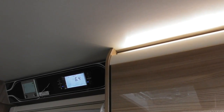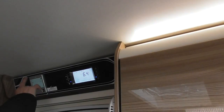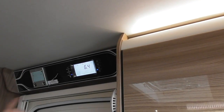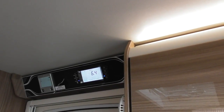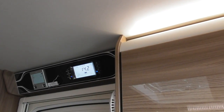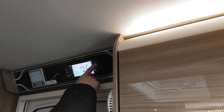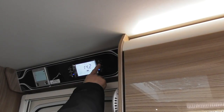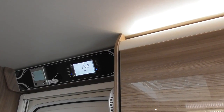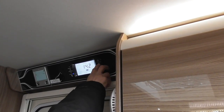Internal temperature — what you'll see is it's showing different readings between the two sensors. The thermostat for that one is there, and the other one is likely to be under that seat, which is why it's showing variance in temperature. Dimmer level and heating settings we've already done. System settings — if you want to change your clock, go into system settings, press the arrow towards the screen and set your hour.